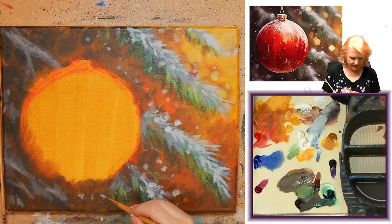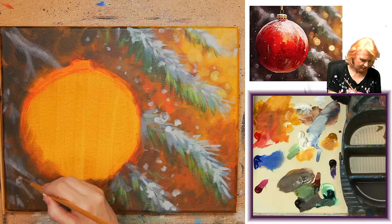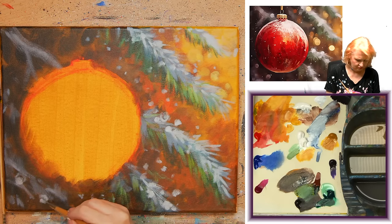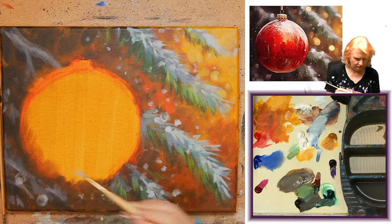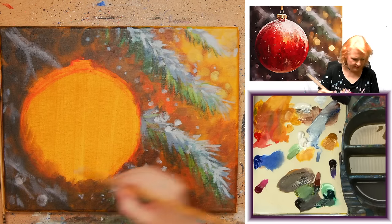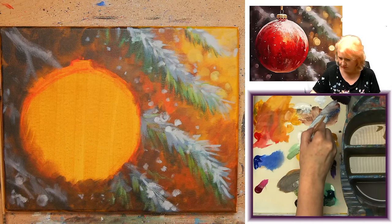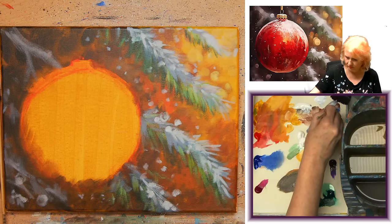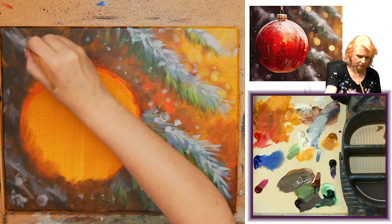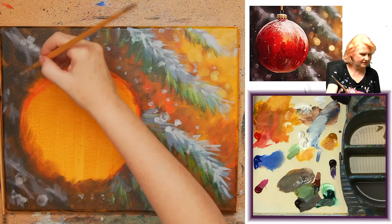So more brown as I come back and I add the little kind of flakes of snow and little touches of things. Little dry brushed out of focus bokeh circles, as you do. These are a little more in the browns. They're kind of creating those little out of focus effects.